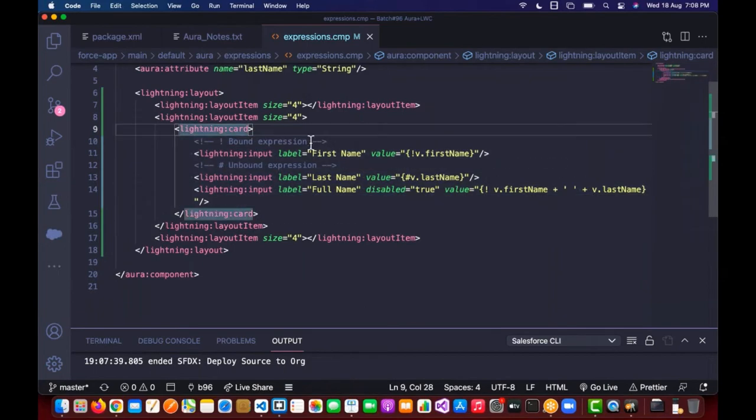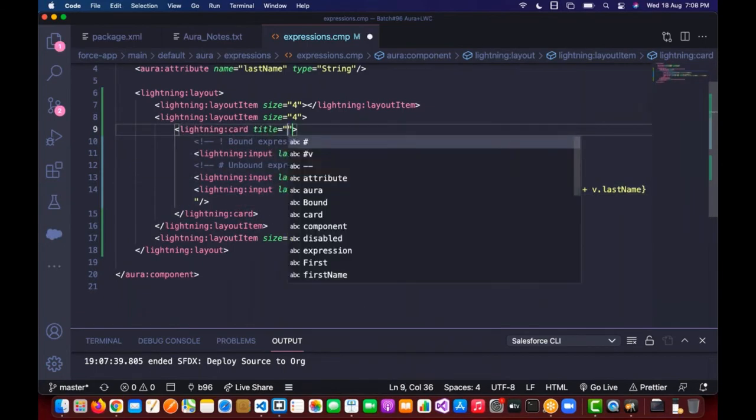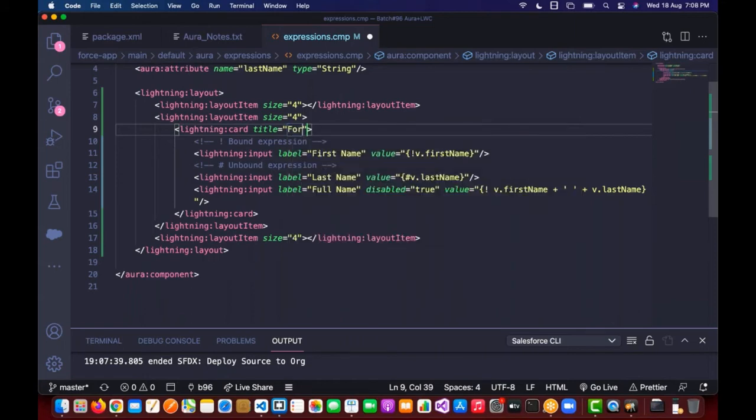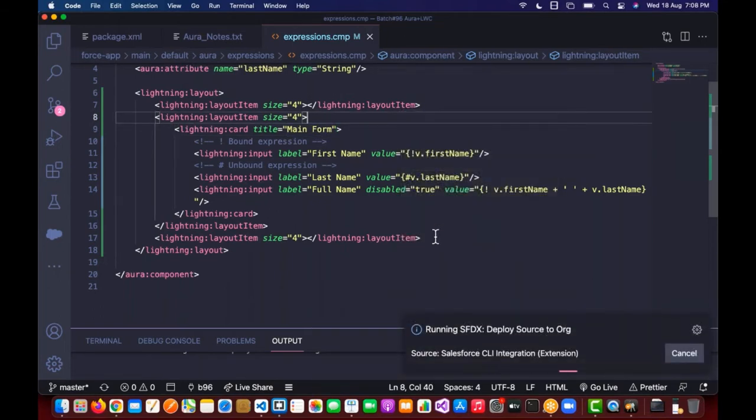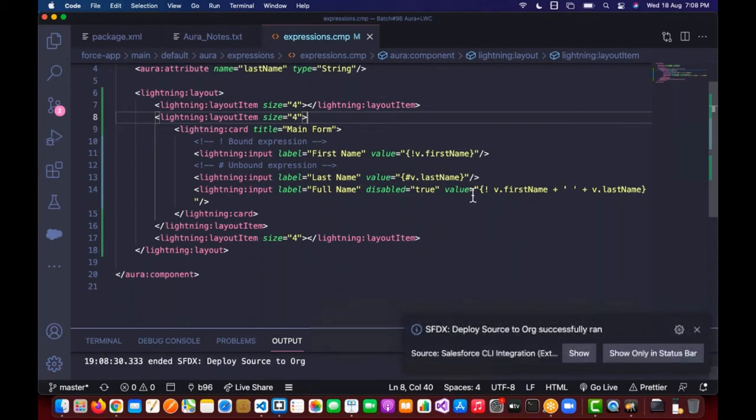And the card title, let's say I'm doing it as form, let's say main form, something like this, to make it look better.